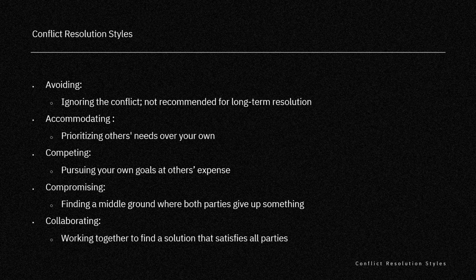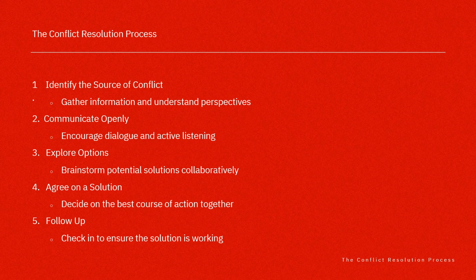My favorite two resolution styles, though, are going to be compromising and collaborating. I think it's always important to try and find a middle ground where both parties can work together and maybe meet each other by giving up something, that's compromising. And then, of course, moving forward and collaborating, working together, seeing what works best from each of your two styles and putting that together to collaborate and find a resolution.